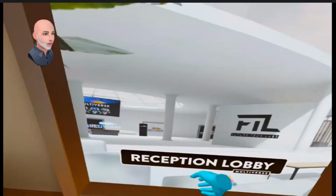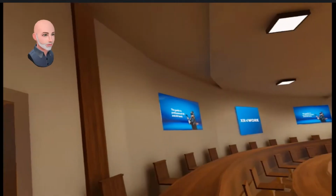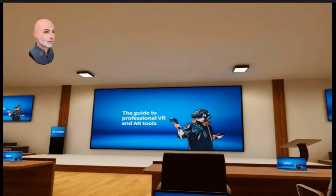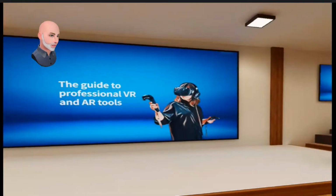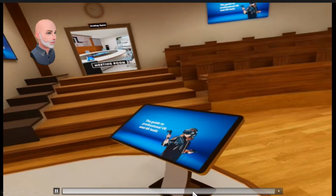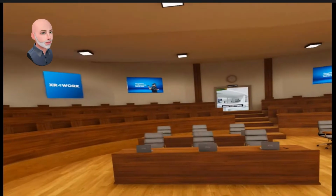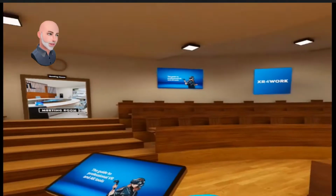And you can see again, I can go back to the reception lobby, to the door behind me. I have all these screens that I can populate with video content. Right now, it's just static graphics that I have up at the moment. And then I've got a door over here at the front to the left, to the right. My attendees can sit in their chairs here in front of laptop content that I can control from up here at the podium. And then you can see the meeting room door off to my left. And again, that could go out to the solar system room if I wanted to, or back to even my home room, or to one of the reception centers that we might want to gather in later afterwards, after class.